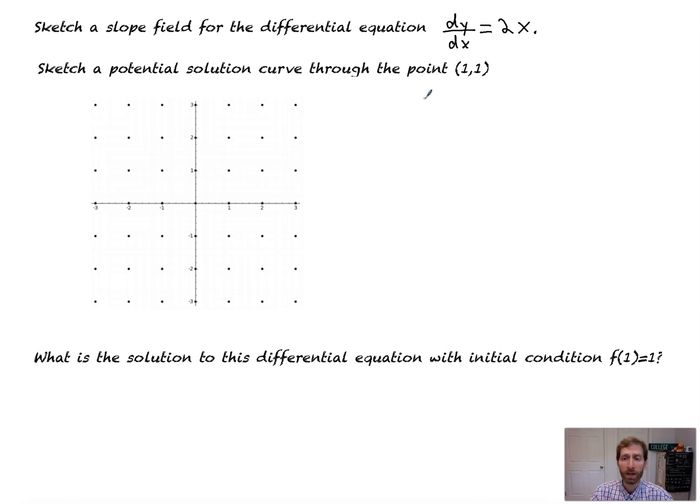So very simply, I'm going to either set up a table or just be nice and organized. So I've got a table of values right here. And here the slopes only depend on my x value. So let's start with x values at, say, -2. If I plug -2 in here, dy/dx is equal to 2 times that x value, right? So dy/dx equals 2x. That's calculated by doing 2 times -2, which is -4. So what does that mean? That means any point at x equals -2 has a slope of -4.